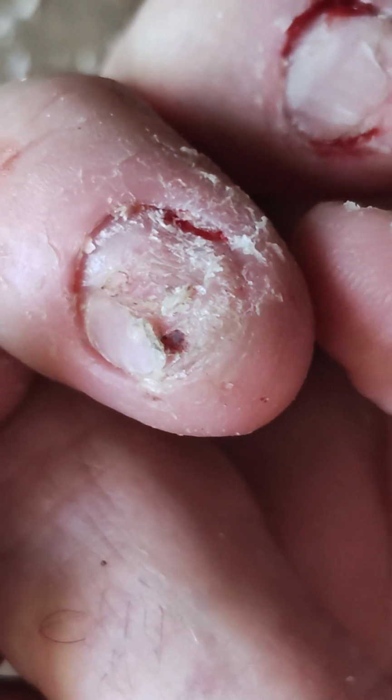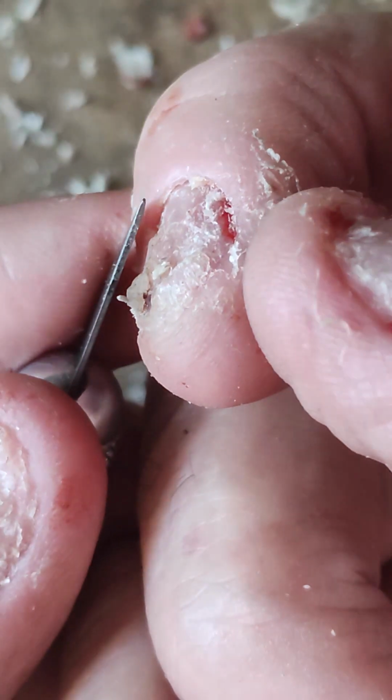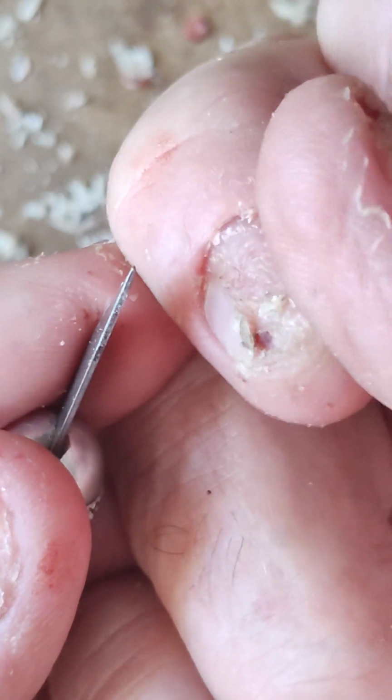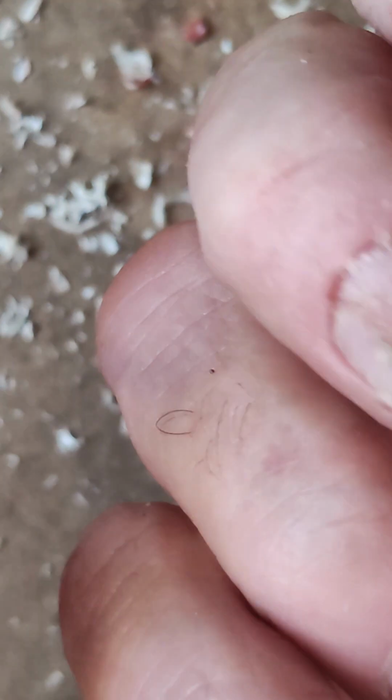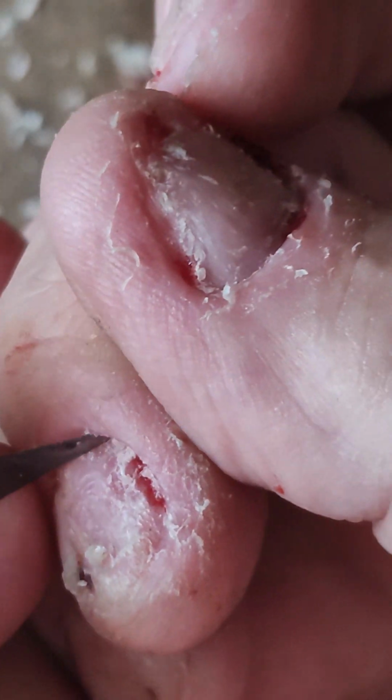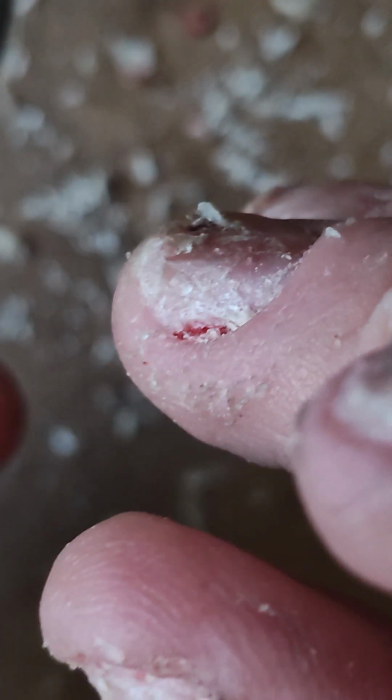I had wanted this to pop off, but you see that's a side nail, and it's buried down in there, and it's going to be painful. Doesn't look like it really wants to come jumping out of there. That's what I was digging at when I was so rudely interrupted.